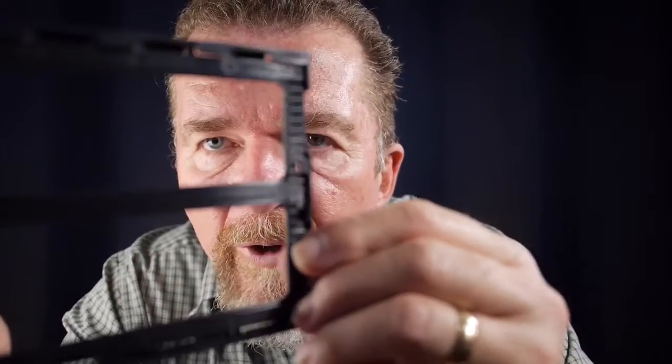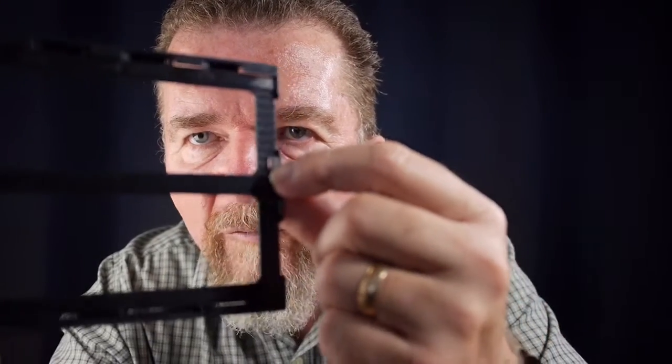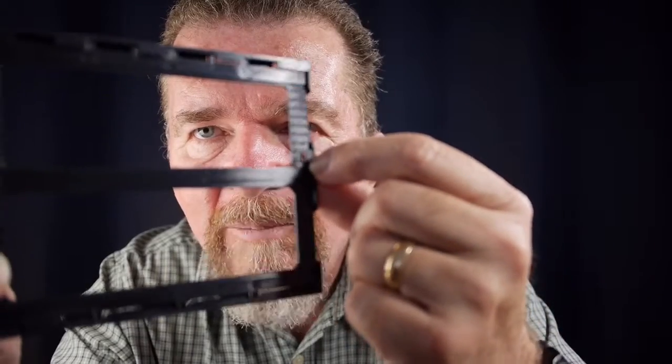I did notice, however, that on both negatives, on the sides opposite the notch, there are some scratch marks about 1/8 of an inch in from the edge of the picture. I think it's caused by the film holder: there are these tabs where the end of the film fits in, and these tabs right here that hold the film scratch the film right near the edge. I don't think it's a deal breaker, but you will have to crop a little bit to get rid of that. And it does appear that it scratches the emulsion off completely. But overall, I was quite impressed with the uniformity of the developing, and I didn't see any problem with that.